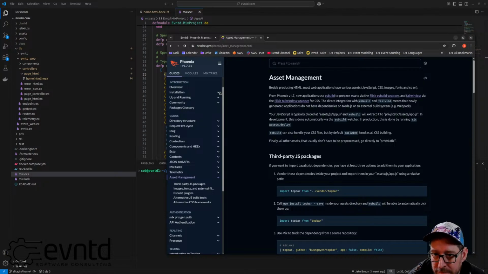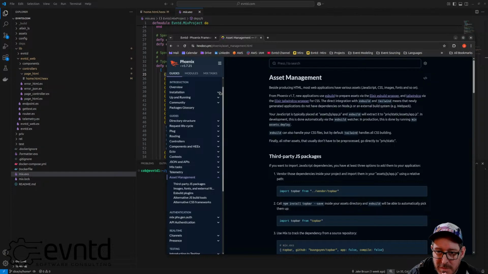Makes sense. The direct integration with ESBuild and Tailwind means that newly generated applications do not have dependencies on Node.js or an external build system like Webpack. Okay, that's good. I'm glad I don't have a direct dependency on Node.js.